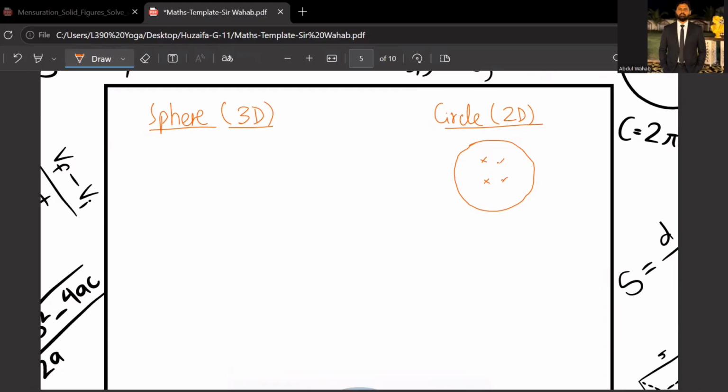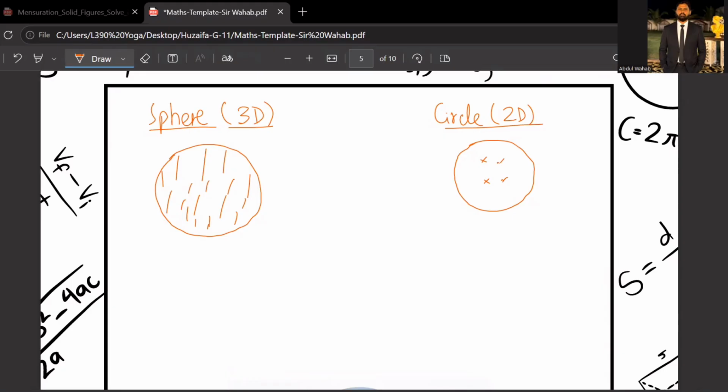But if we discuss the sphere, it is a 3D figure. It's a solid. So we represent this solid also in this format, but it must be filled. Filled means, for real examples, the football, the simple cricket ball, the tennis ball, any type of ball you may represent with the sphere, the marbles which we use in playing different games. So there are different examples.